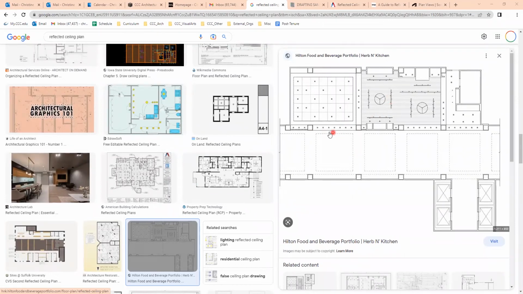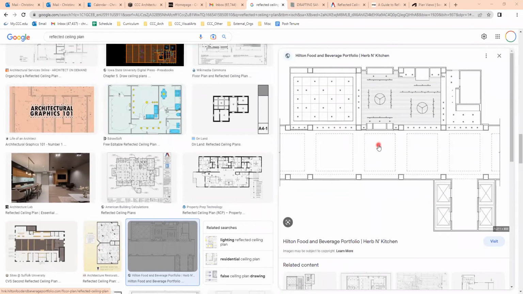But one thing you'll notice about this one is we're not seeing the doors. The cut line, where the horizontal plane is the cut line, can either be shown at a lower level, like normally it's around 4 feet or so, and that would allow you to show every door, every window, etc. For a reflected ceiling plan like this one, often what happens is it's taken above the door level. So if there was a door, let's say in this wall right here, we wouldn't see it because we're really just trying to illustrate these devices that are located on the ceiling.